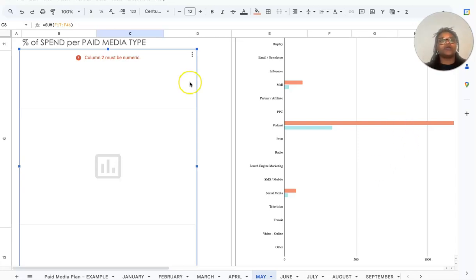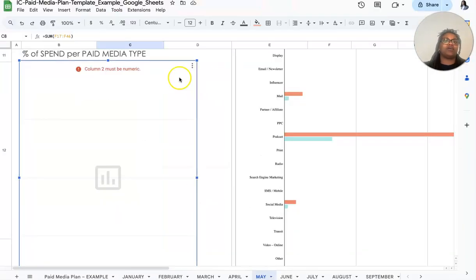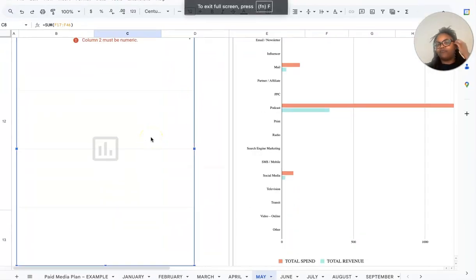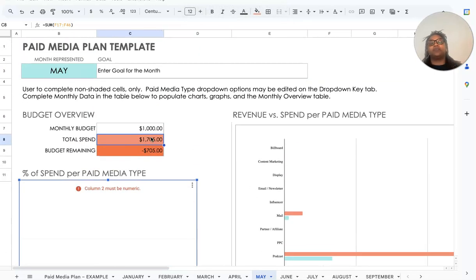So you might be wondering why would we even use this plan? Why do marketers use this, or paid media representatives use this? This helps with organization, so you can do everything in one place. It's not scattered in document notes and things like that.